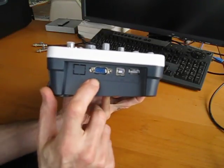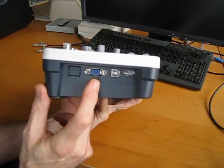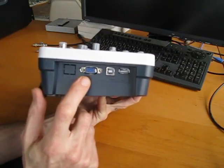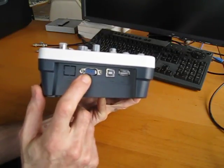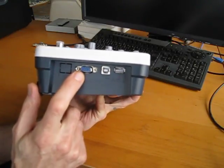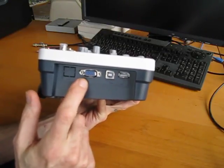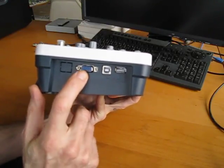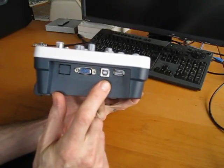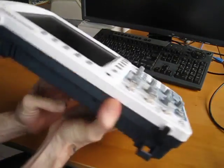This is labeled as COM/monitor, but it looks like a standard SVGA or VGA connector to me, so I'm not sure how you get RS-232 signals out on it. I haven't seen any data that would explain that yet, or if that's possible. We'll get into the VGA output later when we start looking at the firmware again. It has the typical host and device USB connectors here.